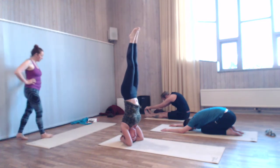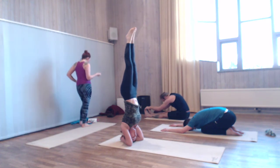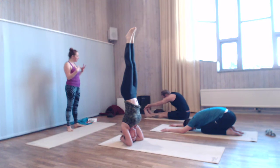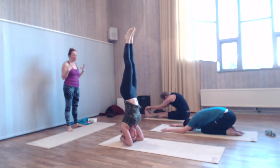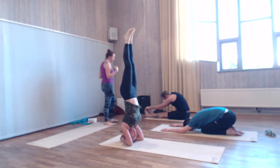We want to start to notice that we crave certain poses and we want to avoid certain poses. And we want to wake up to both sides of these and actually practice both the ones we try to avoid and the ones we crave.